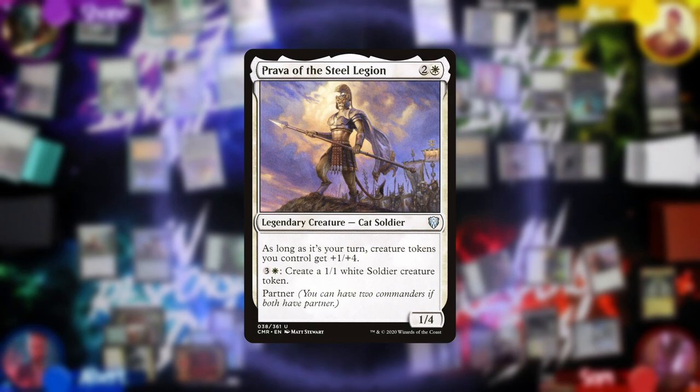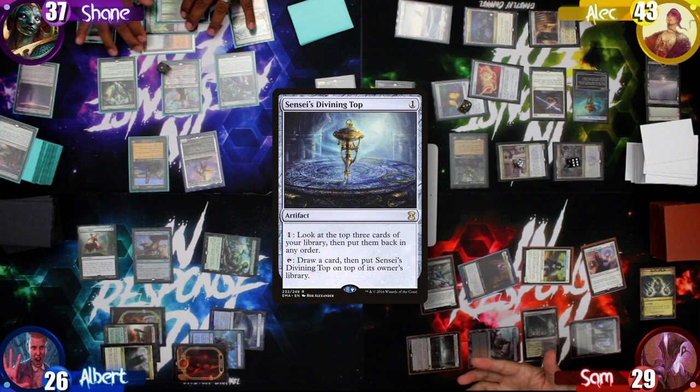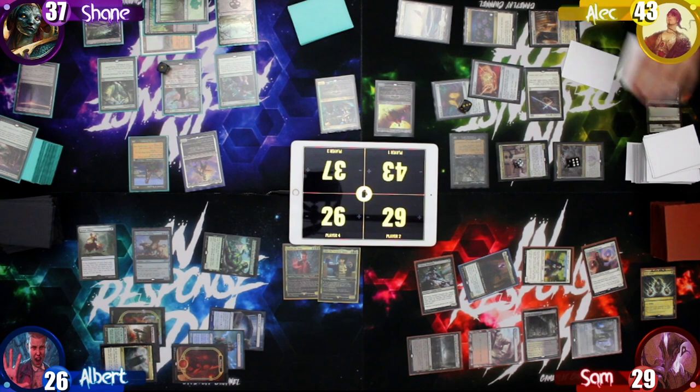He then ticks Frailes down to target Alec's Divining Top. In response, Alec activates it to look at the top 3 cards. He then taps it to put the top on top of his library and draws a card. My Sphinx lets me draw 2 more cards.